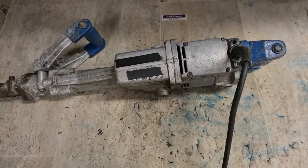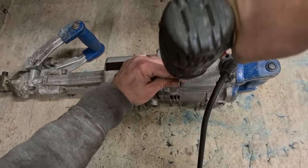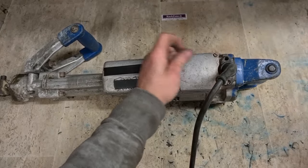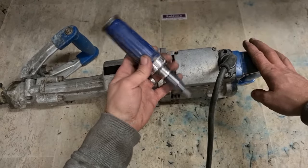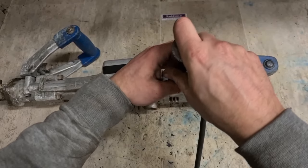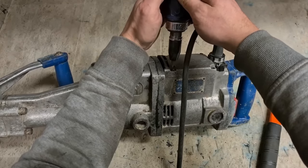Let's get on the switch end, see if that's the problem. And as well, these things, because they're so old, they're all imperial. All imperial nuts and bolts. No metric in these. Yeah, that's gone. Get out the old style impactor. Impact screwdriver. Make sure I'm going the right way. Screwed in a tight spot when the head strips out. Sometimes you can free them out. Do this without hitting the camera.